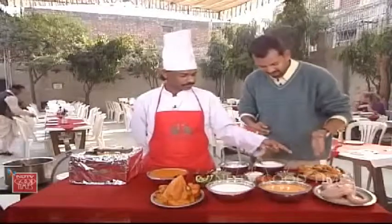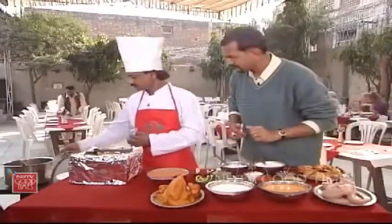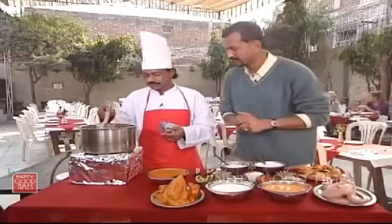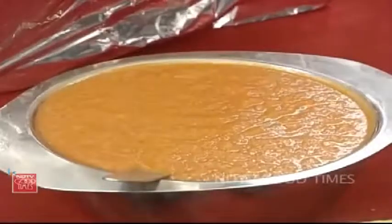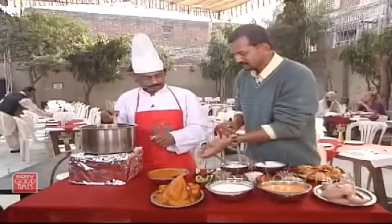Okay, now we learn how the gravy is made, the butter chicken gravy. First, in the pot, what do we take? The tomato puree is ready. Here we have tomato puree made from fresh tomatoes, half a kilogram of tomatoes.